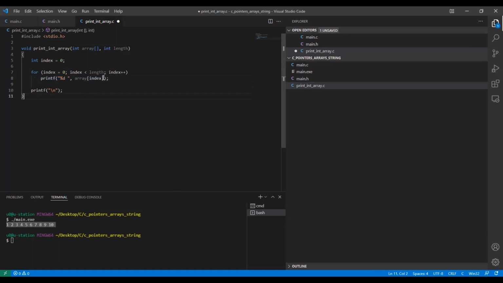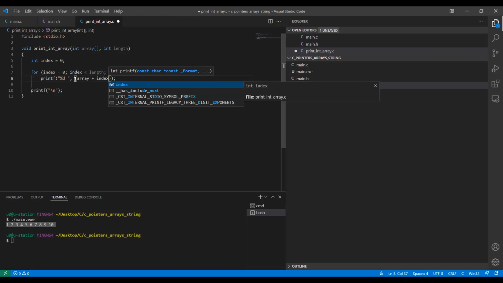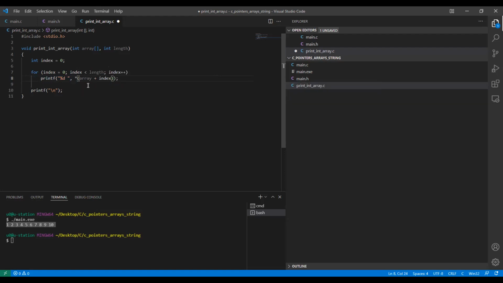For example, we can type in something like array plus index, and we use the dereferencing operator. So we're telling the compiler, the name of the array is the address of the first element in the array. So when you type in array, that means the address of the first element.